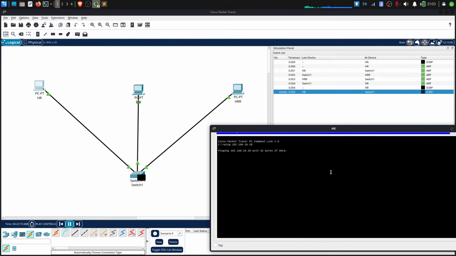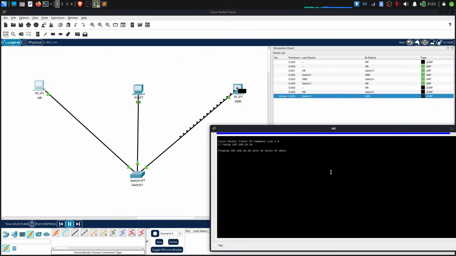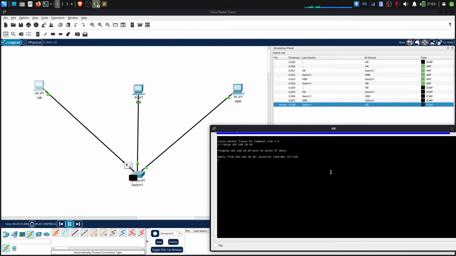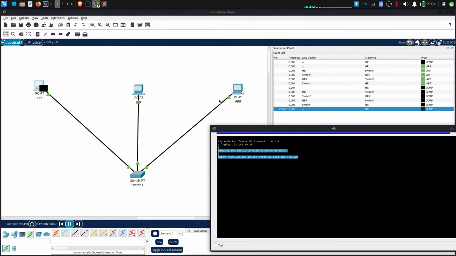The problem is that it isn't magnifying, so I'll install a magnifier for next time. There you go, we have a reply from HR to HR. We are clear.